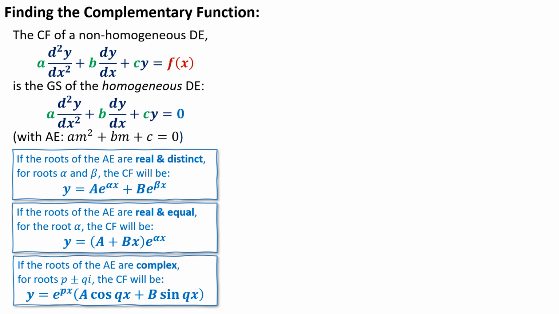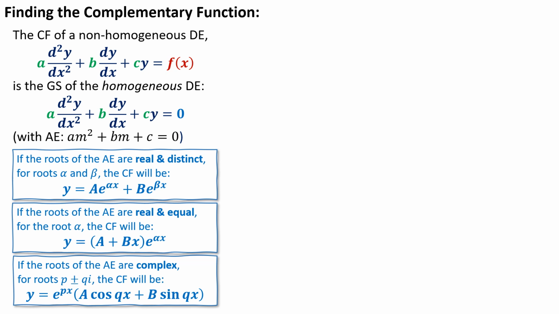Think about a bungee jumper going up and down, gradually less and less. So this is quite a common one, and it's worth being familiar with. It's worth mentioning as well that you might find a fourth case described in the textbook where the roots are purely imaginary. But that's just a special case of this one.